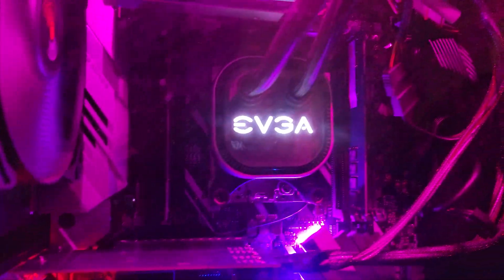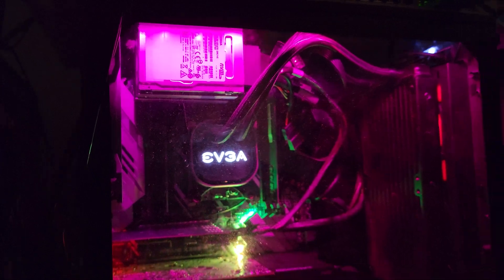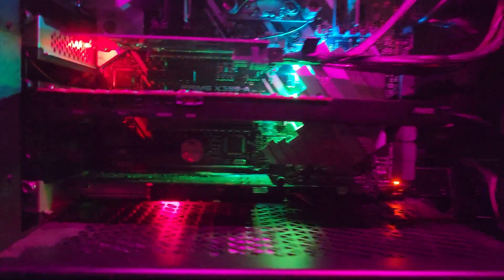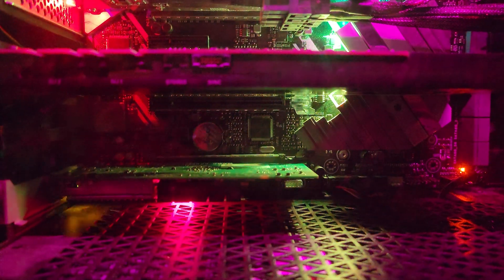Quick editor's note: I actually went with something else, so some of what I'm about to say is going to be a little wrong. Here's what the completed build actually looks like on the inside. I did mount the NVMes to the top of the case and used the RAID card with a bifurcated 16x slot up top. I had a problem with the Samsung drive, so just ignore it — you'll see it again in a different NAS build. I also put a P4000 in there since I had it lying around, and there's a full 16x bifurcatable slot left over in case you want to add a bunch of M.2s in some kind of RAID.